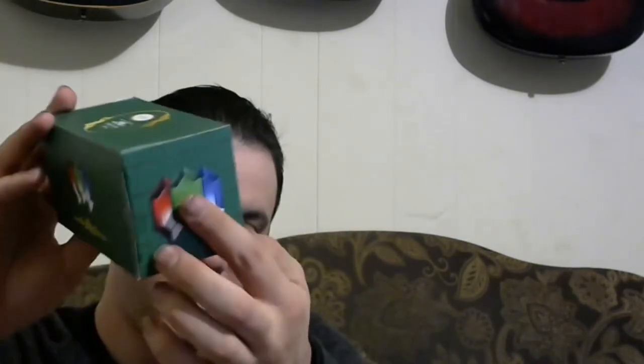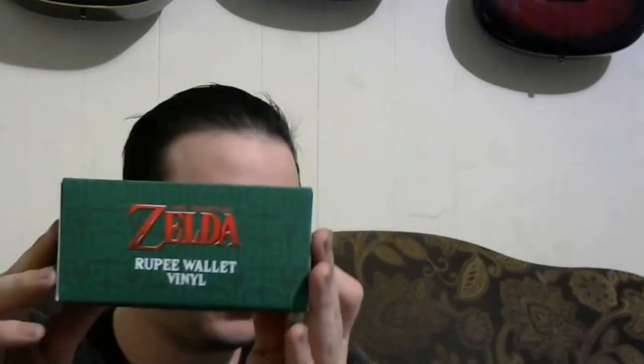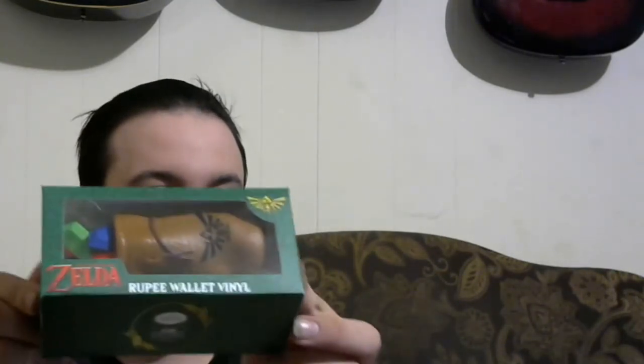Back. Side. Side. Under. Rupee Wallet Vinyl. And this is what it looks like. Now I'm going to take it out of the box. Take a look at it. This is a collector set. Never seen a Rupee Wallet look like this before. And this is vinyl?